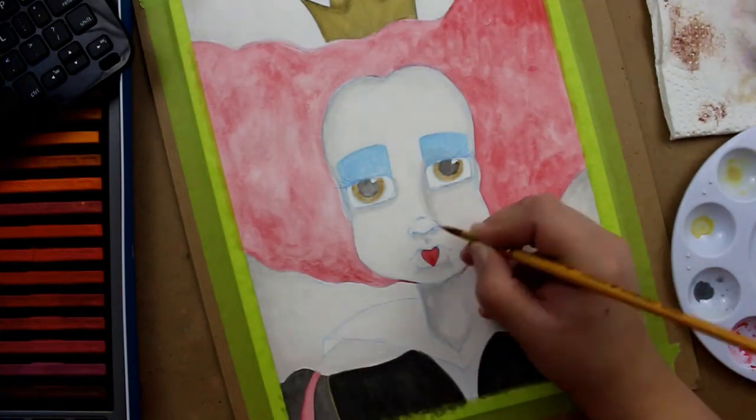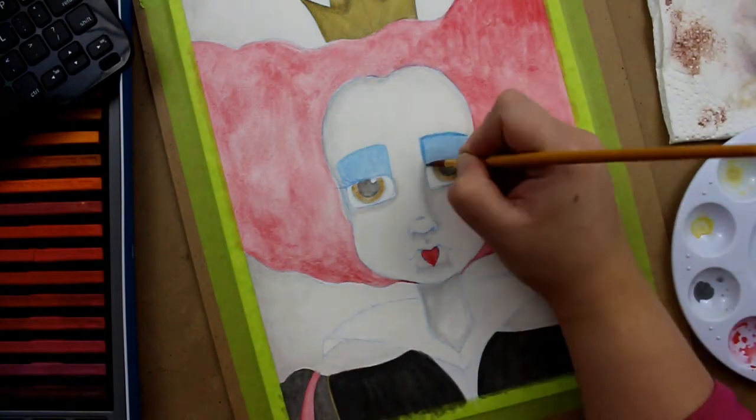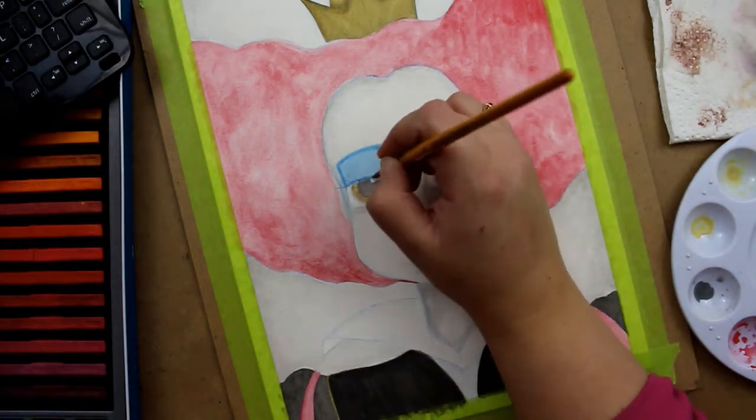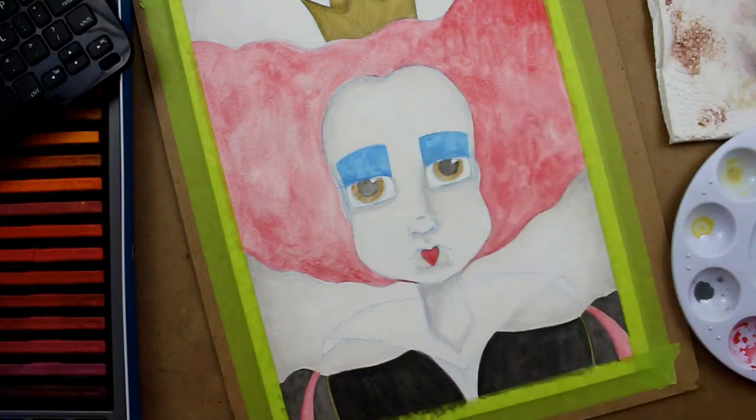Looking at this picture here, I do notice that one of the eyes is bigger than the other, and I do go in and fix that in just a little bit and make them both the same size. So I just wanted to stick that in there.